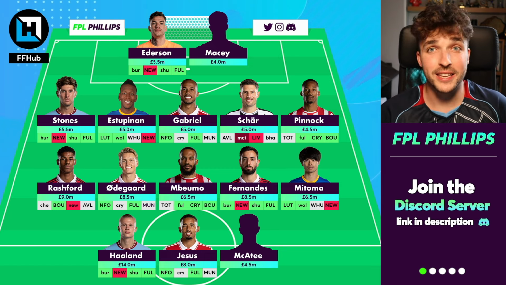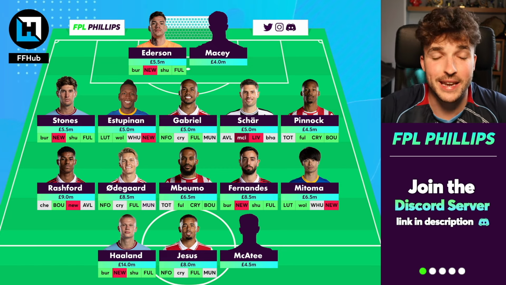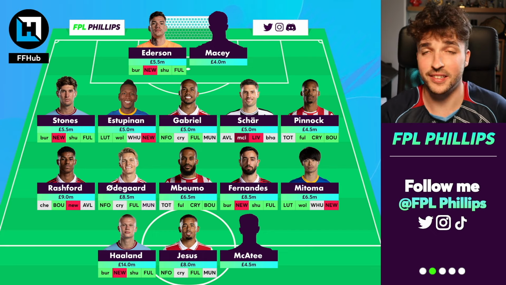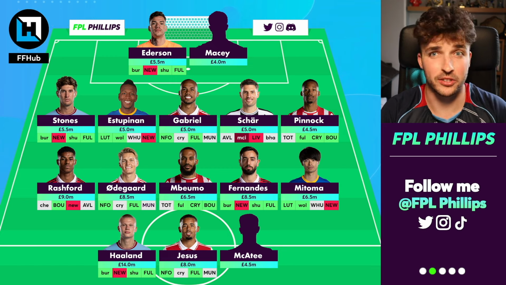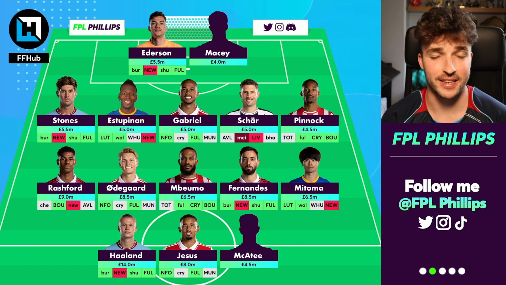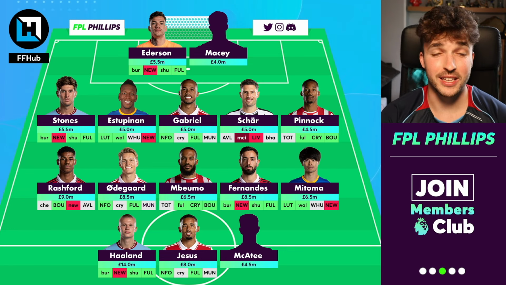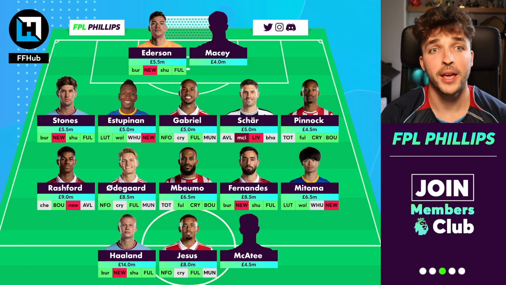So straight away, you can see Edison in goal at 5.5 million. Onana hasn't really been added into many of these algorithms. It's just a lot harder for them to base their decisions on players who haven't yet featured in the Premier League, which I'm assuming is why he doesn't feature in any of the sides seen here. But Edison at 4.5 million more expensive, I don't think is particularly that strong, especially when you're using one of your Man City slots that you're tripled up on in goal.